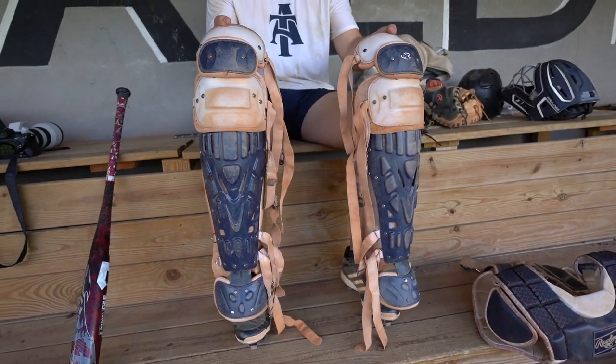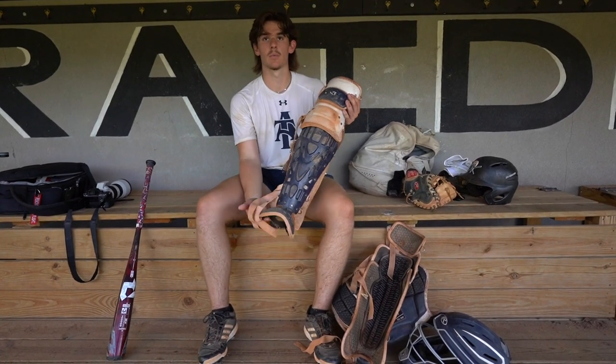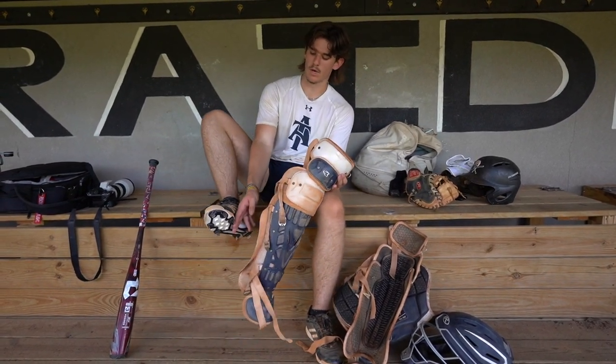The shin guards are the ones that cover all the way up to your mid thigh, and they also have the toe on the bottom. I like the toe because whenever there's a ground ball in the infield and you go to back up, this isn't flopping around. It's wrapped around the bottom of your foot, so it stays in place.